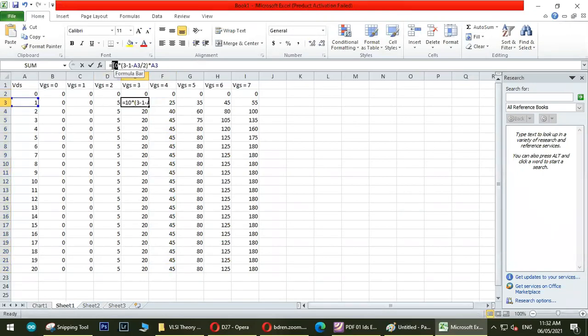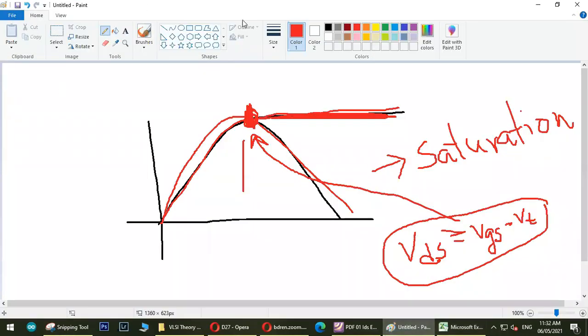Now here, one important parameter is beta, right? You can see beta. Because your VGS is the variable, you can vary it from 0 to 10 or 100, whatever. Okay, your VDS is also a variable, you can change it from 0 to 20, 30, 40, whatever you want. But which one is the deciding parameter? So one parameter is beta, because I can change the beta. Here I have used 10 microampere per volt square. That was the beta for this example. But I can give you different values.